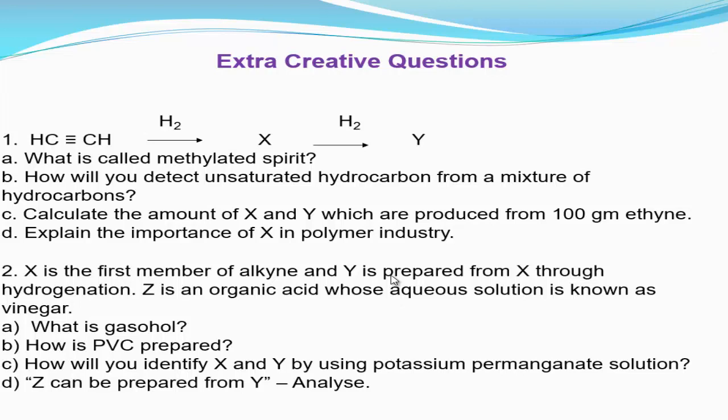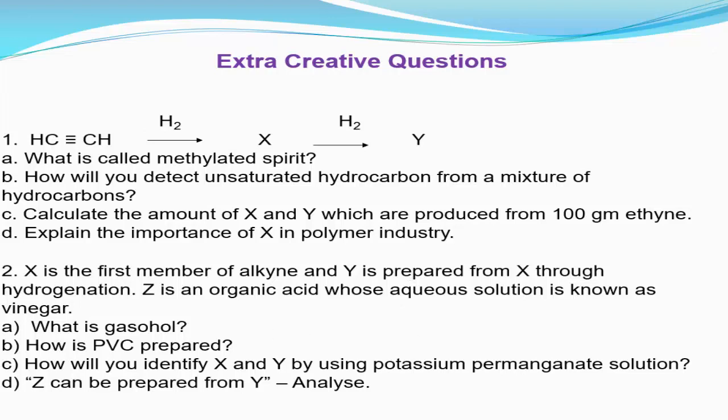How will you understand? Actually, in organic chemistry, all reactions are related with each other. That means you can use one reaction to write the answer or to detect another compound in other products. For example, here Y is ethane, I have said ethane, C2H6. So we know that when alkane reacts with halogen, that is chlorine, in presence of sunlight, then alkyl halide, alkyl chloride is produced. So here ethane reacts with chlorine, produces what? Ethyl chloride in presence of sunlight.